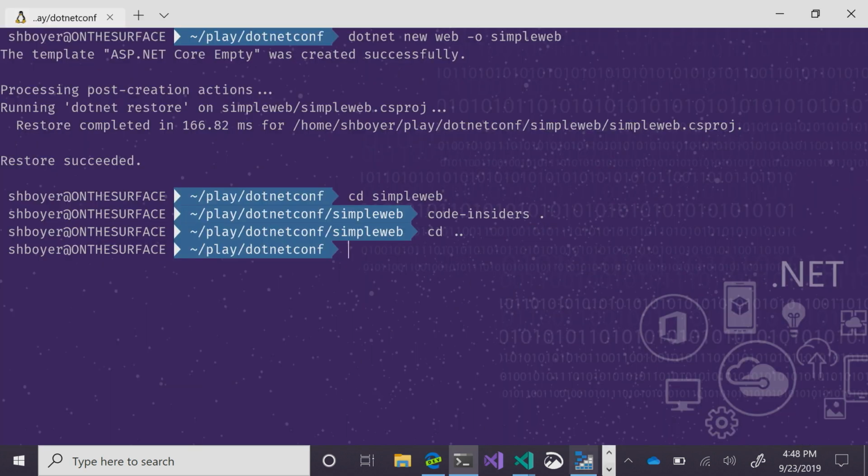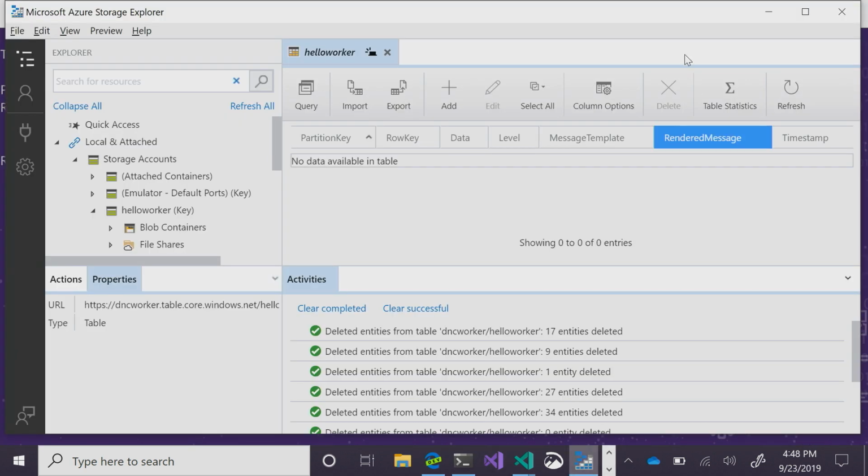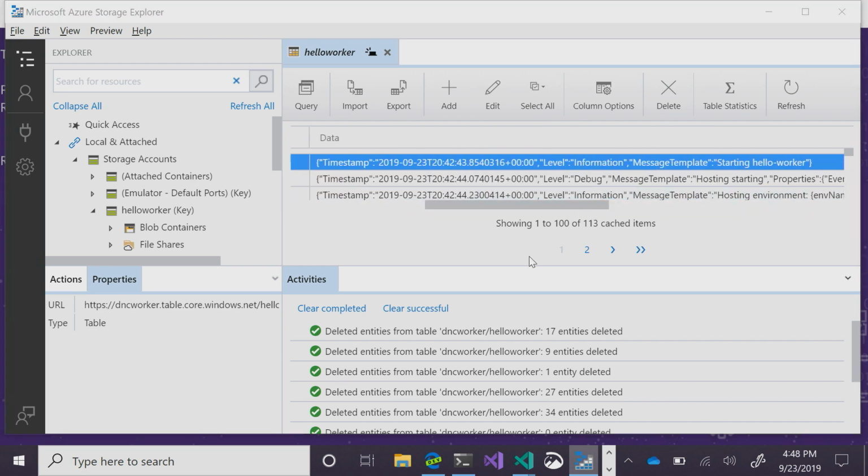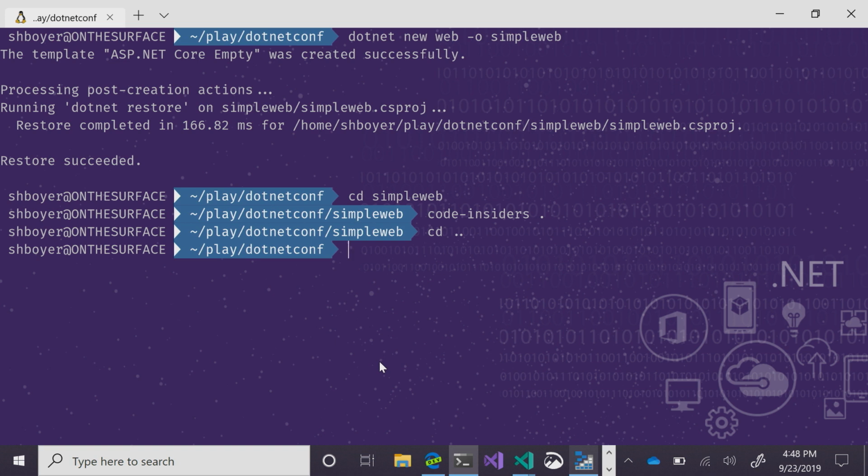Our logs are available. We can actually go check our logs here and refresh them. And now our worker is sending back our logs, which is pretty great. All right, so now let me look at our worker here.